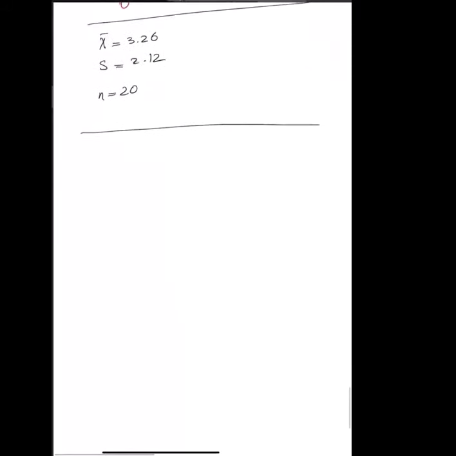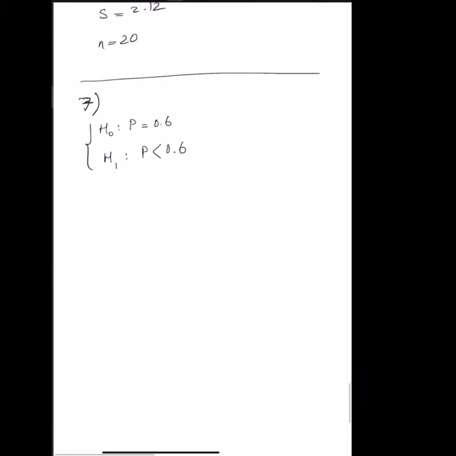Okay, so let's just quickly do the last question, which is basically question 7. That's the last question of page 2. I just forgot to change the numbers. So here, I want to do a hypothesis test. H null is P equals 0.6. H alternative is P is less than 0.6. And here you have a bunch of information. N is given to you as 494.